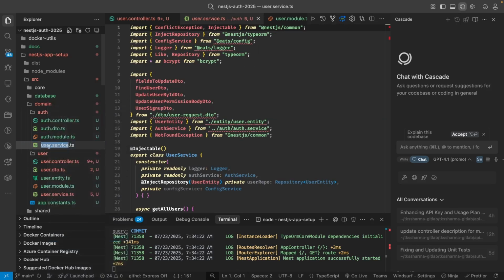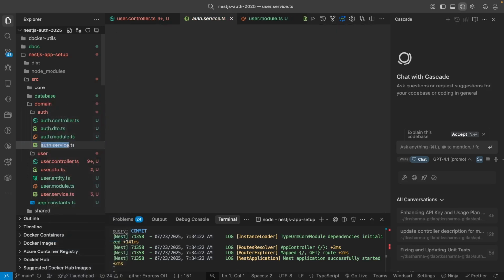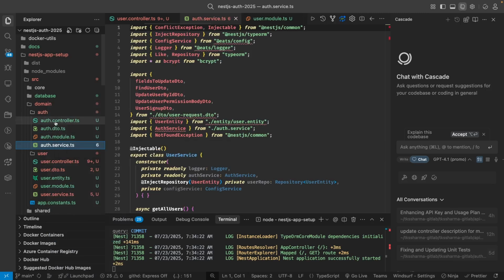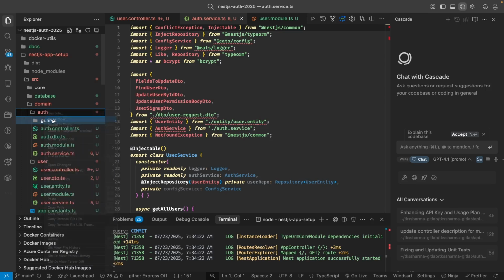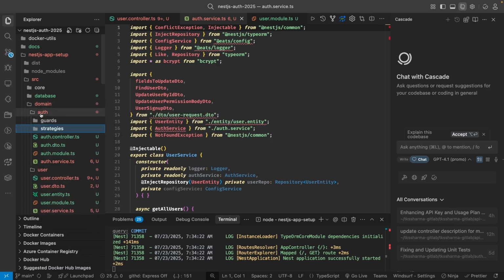That will need user service. And here we can just create, because in authentication we will be using the guard and lots of things. Guards, strategies, and okay, I can create DTO folder as a separate.